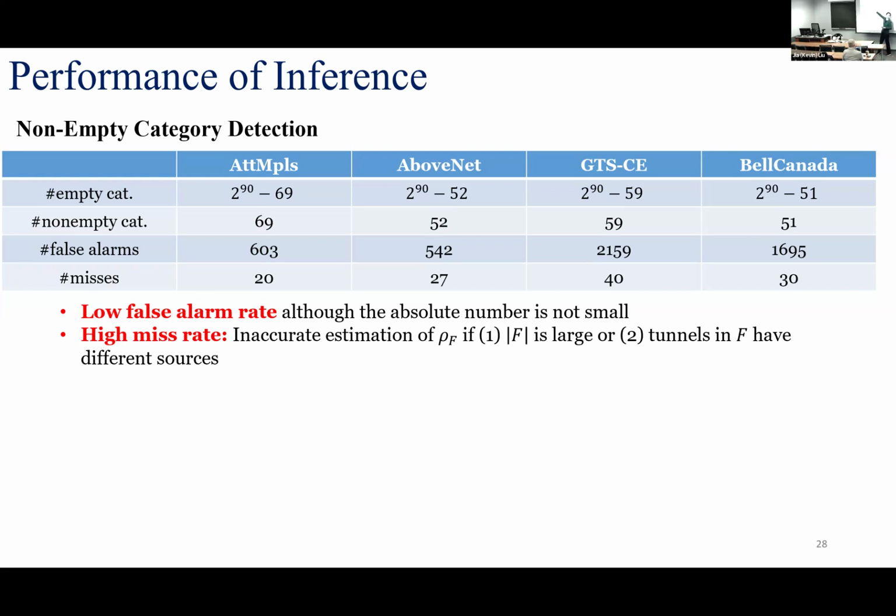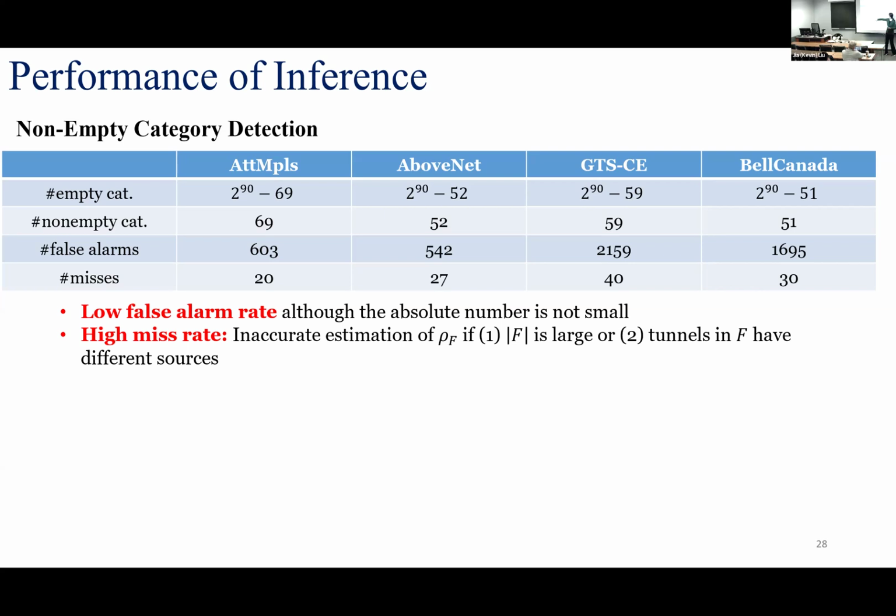We only have 10 overlay nodes here. So that gives you 10 times 10 minus 1, 90 directed paths, right? For tunnels, and 2 to that number. That's the number of candidate categories. Most of them are empty because you only have so few non-empty categories. So that's just an empirical feeling of what I mean.